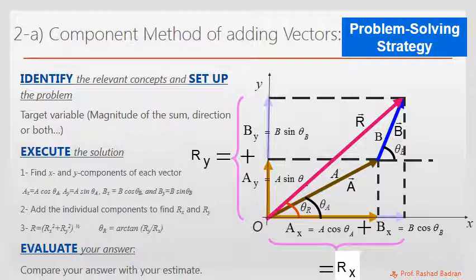Here it's interesting to mention that the head-to-tail vectors can be replaced by tail-to-tail vectors if we move the vector B from here, right here, to the origin, such that we'll get tail-to-tail vectors, and the procedure of adding vectors will follow the same way as we have done just now.